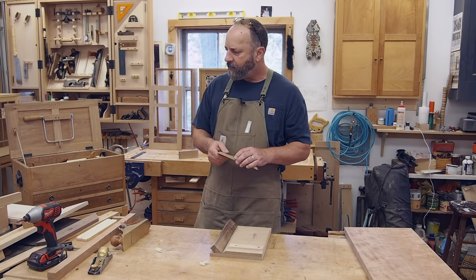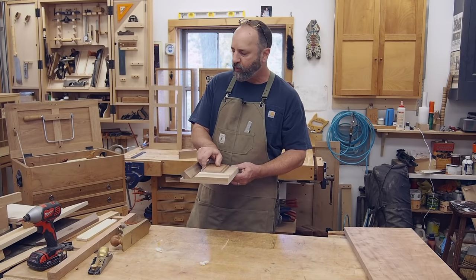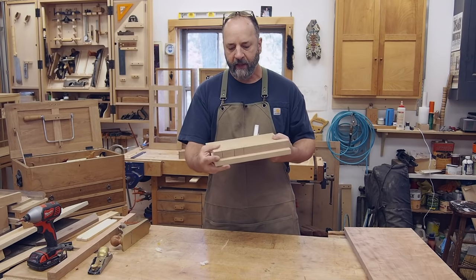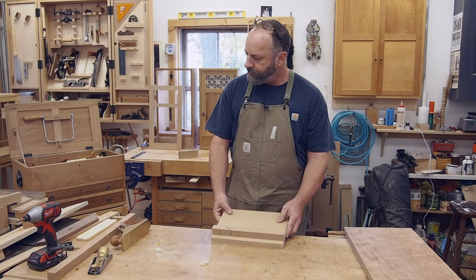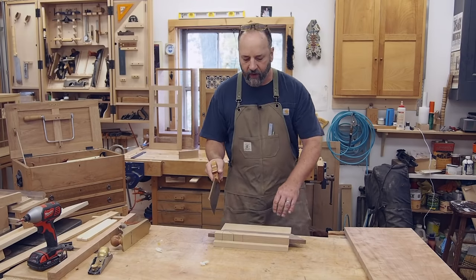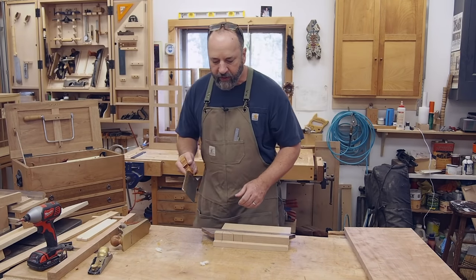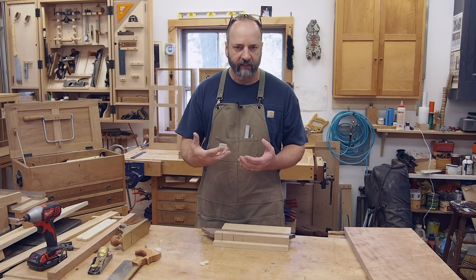So between the T-square, the jig for long parts, the bench stop for small parts, and a couple of shooting boards, this handles all of my planing tasks. There are a couple more jigs I use when I'm sawing. The one I use for larger stock is again a bench hook — it has a fence and a cleat, and the fence has a series of cuts at 90 and 45 degrees that guide the saw. The work piece goes against the fence; using a western saw that cuts on the push stroke, the work piece is forced against the fence and the cleat is forced against the bench. I'm really only depending on this to get within a fraction of square, then I'll use a shooting board to clean everything up.